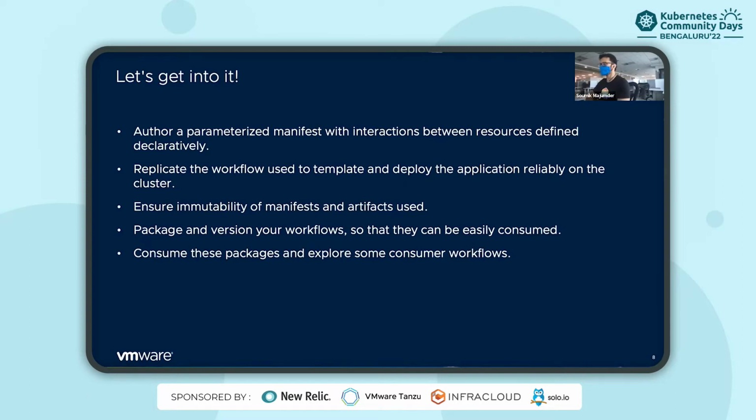In the third part of the workshop, we'll start getting to the immutability part of it. We'll ensure that all of our resources can be accessed in a way where we ensure that the resources we're accessing are the same as the ones we had at the time of packaging our applications. And then we'll learn how to version different workflows in our development environment so that they can be consumed. And then we'll quickly take a look at how this really helps your consumers, right?